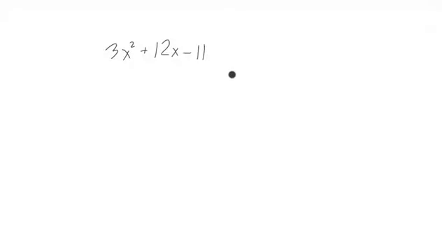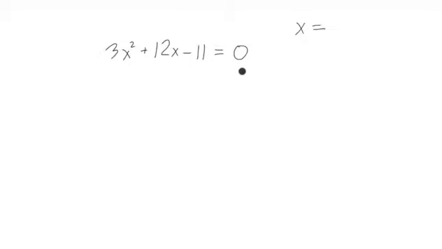Let's take a look at an alternative to the quadratic formula and the regular version of completing the square. When we're looking at a quadratic, we like to solve an equation like this, where we have a quadratic polynomial set equal to 0. We want to know what values of x satisfy this equation. All right, let's get started.